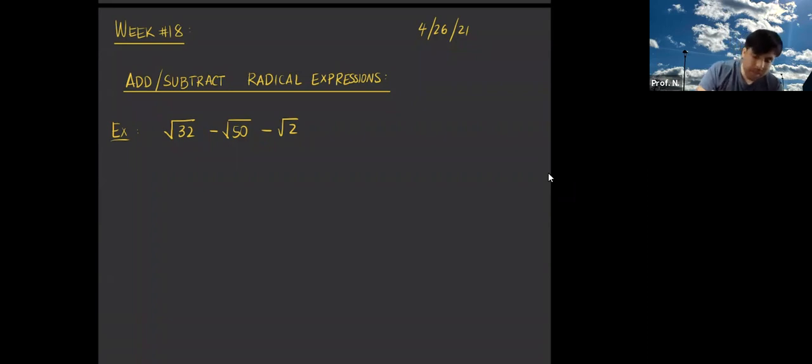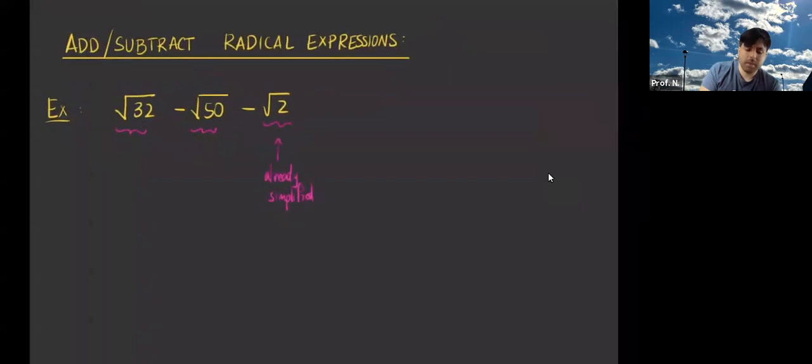However, we can try to see if we can break these down. Of course, rad 2 won't be broken down any further. You won't simplify this because it's already simplified. I can't do anything further. And remember about simplification in radicals, right? We're trying to find the highest perfect square that divides the number underneath the radical.